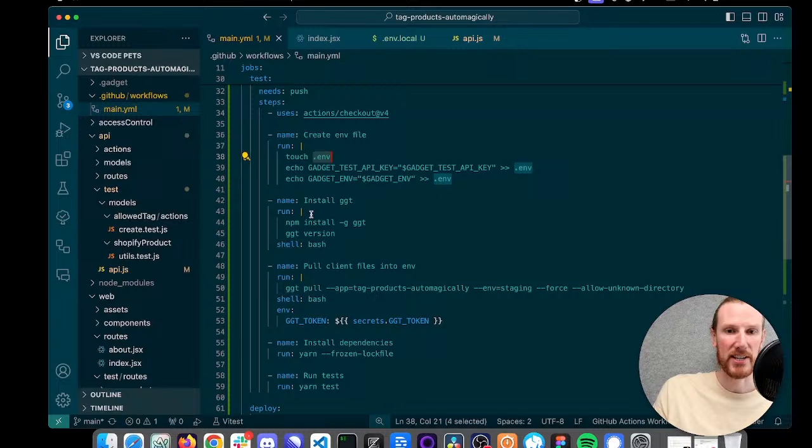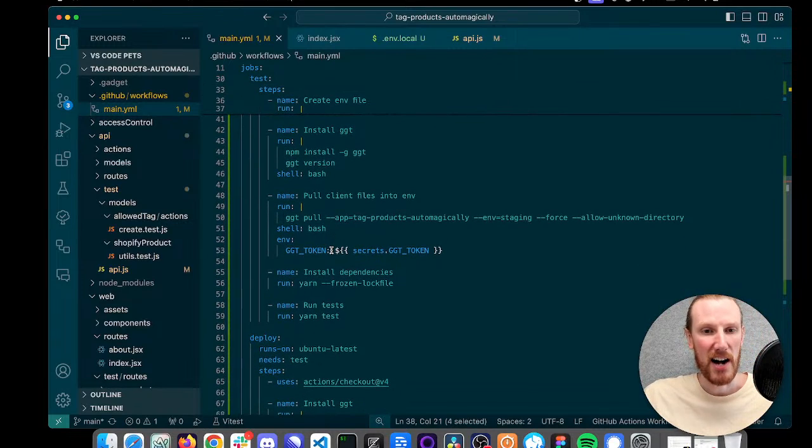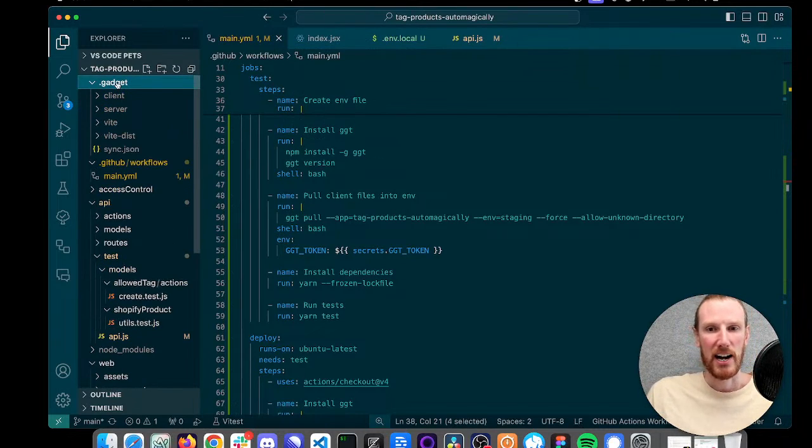Once again, I'm going to install GGT. Now, this is that weird GGT pull command I mentioned before that I didn't have in my initial diagram. And this is here because I need to actually pull this .gadget folder from my staging environment to this test runner.